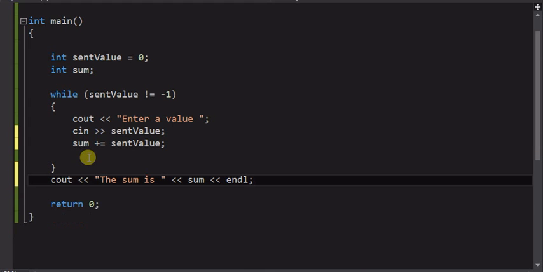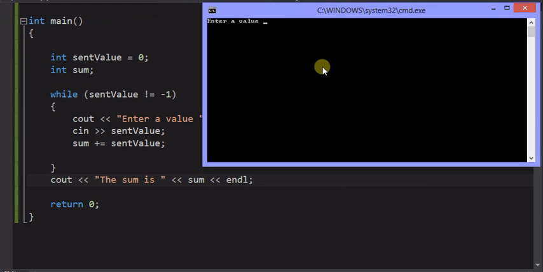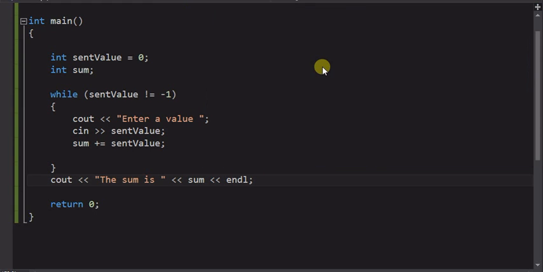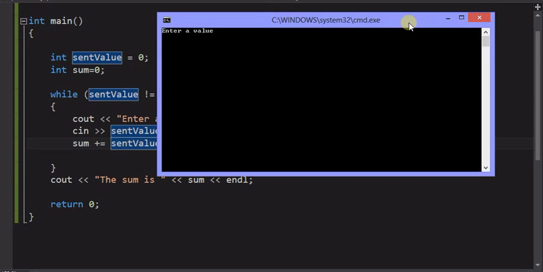There is one problem with this, the way it's written right now. Once we run it, you can see it's always adding the Sentinel value in. So when we enter that -1, oops, the program crashed on me. And there's that example. We need that 0 there. I'm trying to move a little too fast here. So with that set to 0 now, the sum will work correctly.